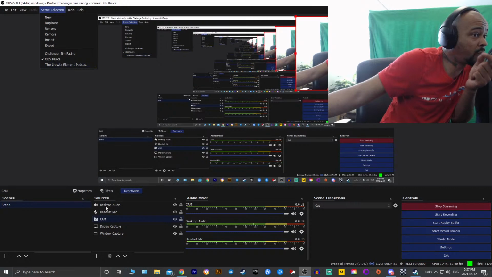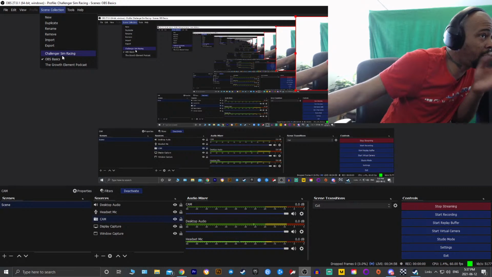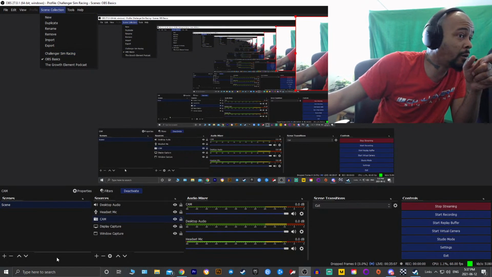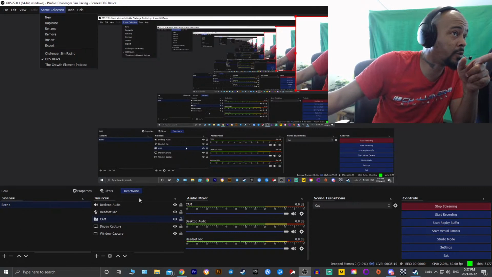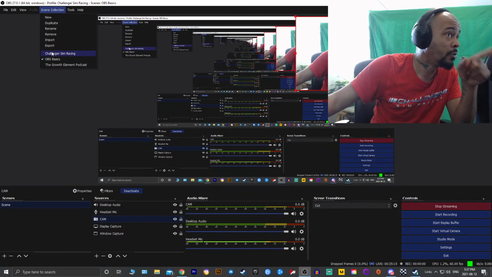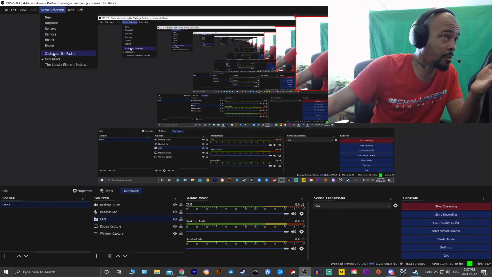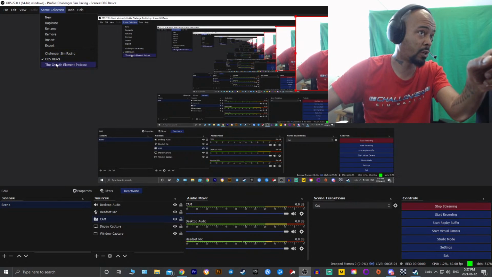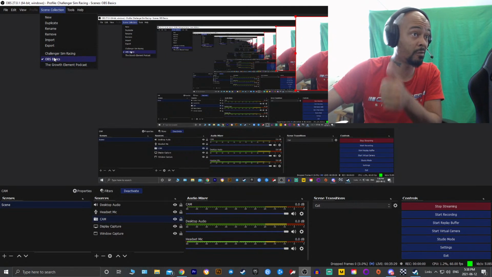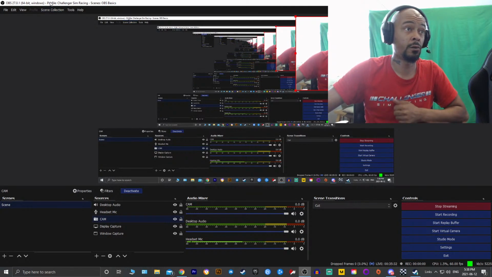So I'm not trying to put this right now. I'm not going to mess around with this at this precise moment in time. But if you ever needed to make a second set of setups for streaming, you would do it through this option here. You would not do it by going in here and manipulating your current sources on your current scene collection. Because if you don't change that, Challenger Sim Racing goes bye-bye, for example, if I was to start pulling pieces out of that, right? Without making sure that I was on the correct thing. So as you see here, I'm checked with OBS basics. Very, very important to remember that. If not, there may be tears. Okay?